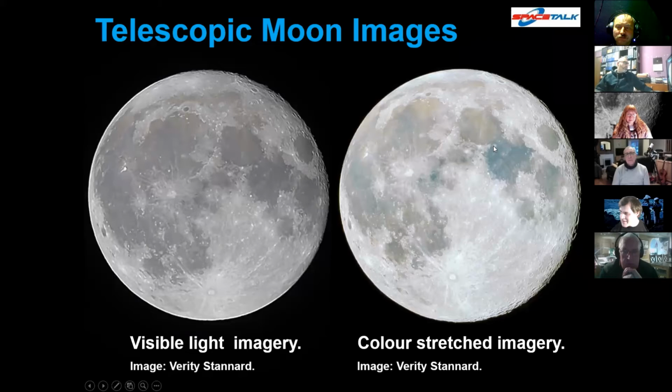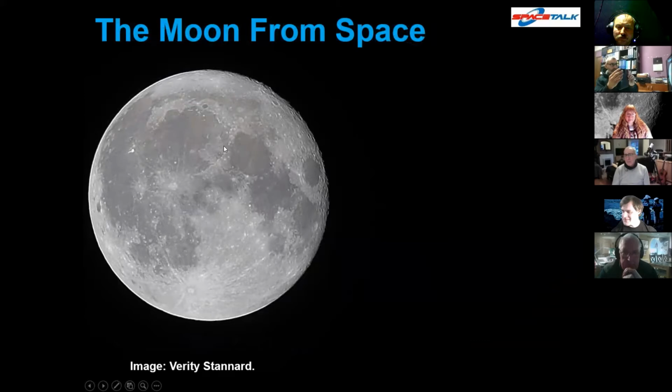And this tells us about the minerals in the lavas. The blue-grey, for example, has high amounts of titanium oxide in it. So we can actually work out the minerals that have been erupted at different times. And when we count the craters in these seas, the more heavily cratered regions are older and the regions with hardly any craters are younger. So we can work out that they've been erupted at different times in the moon's history. So I'm going to keep this picture that was taken here, but I've slightly reorientated it. And this is like a view from the Earth, trying to get some colour information.